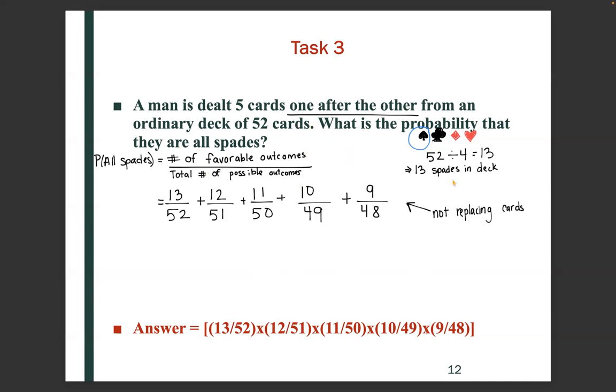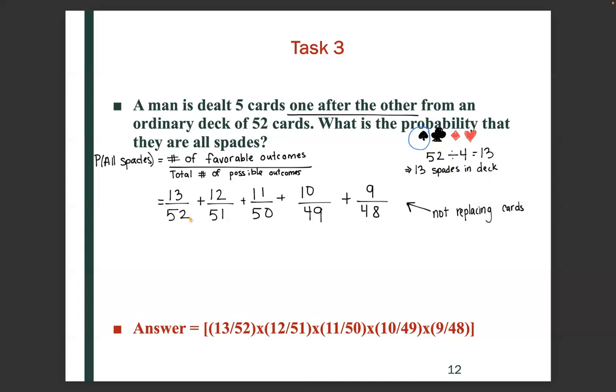There are 13 spades in a deck, and if you're not too familiar with suits in a deck, there are 4 suits in each deck. This is my bad drawing of the different suits, but we have spades, clubs, diamonds, and hearts. And here we're interested in spades. If I wasn't sure that there are 13 spades in the deck, I know that there are 52 cards in a deck and 4 different suits. So 52 divided by 4 is 13. That's another way to find that there are 13 spades in a deck.